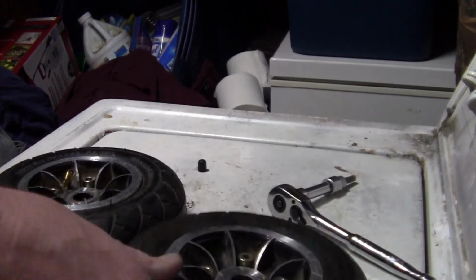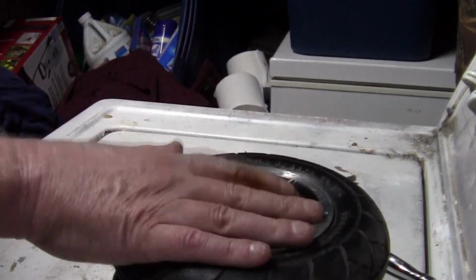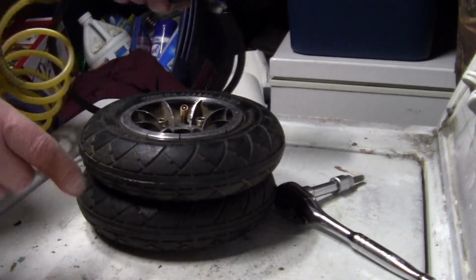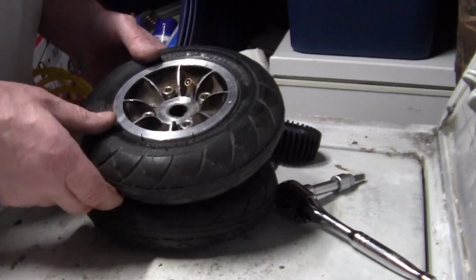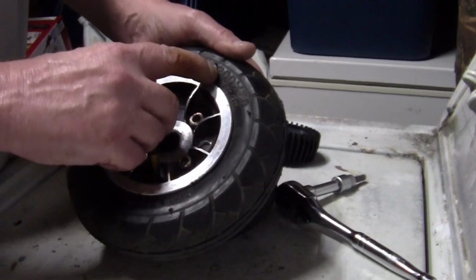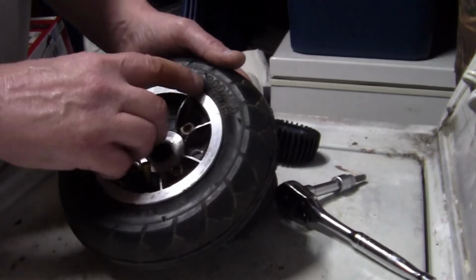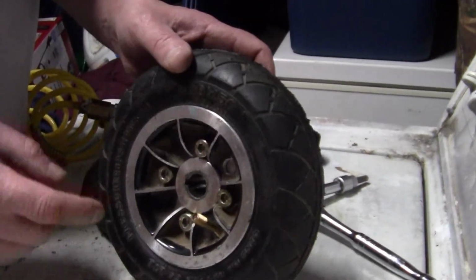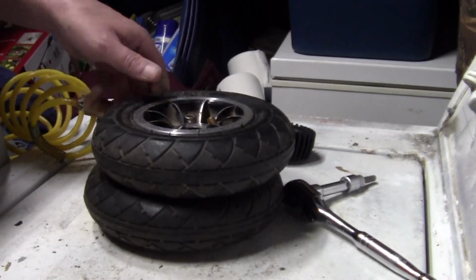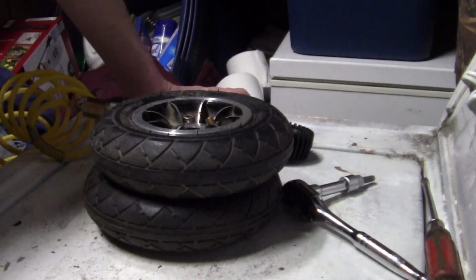So go out there and eBay or wherever you want to do it, Amazon, pick yourself some scooter tires. Now go look at your old tire. Don't assume anything, look at your numbers. Your size, like for instance, these are 2.00 by 50, 2 by 50. So make sure you get the right size tires for your wheels, and you'll be golden. Save hundreds of dollars, folks.